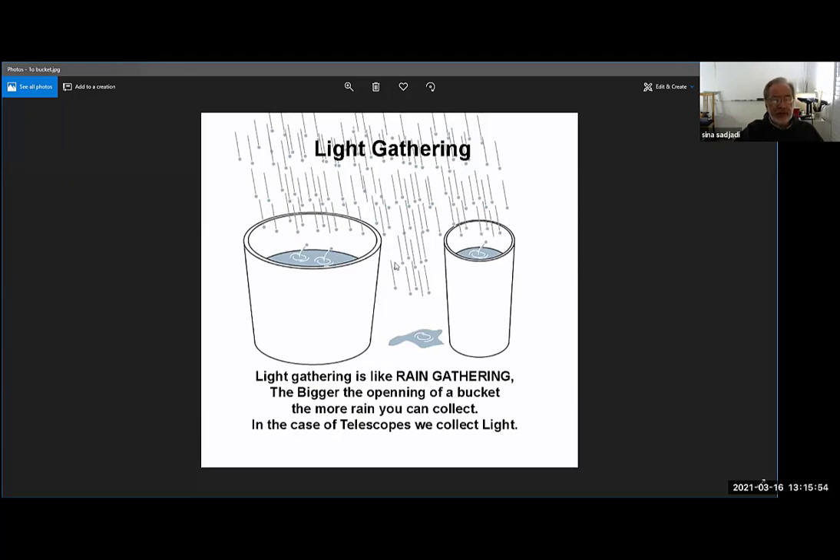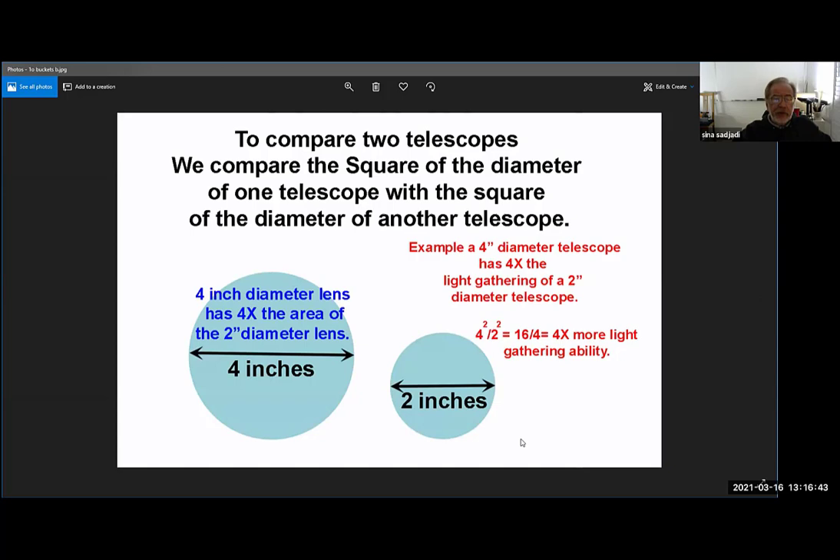How do we know how much more light we can collect with a bigger telescope? The answer is the surface area — which depends on the diameter. Remember: the area of a circle equals pi times the radius squared, and that power of two is the important thing. To compare two telescopes, all you have to do is compare the diameter-squared of one versus the diameter-squared of the other. So if there's a question on the exam, get the diameter of one telescope to the power of two and compare it with the other.